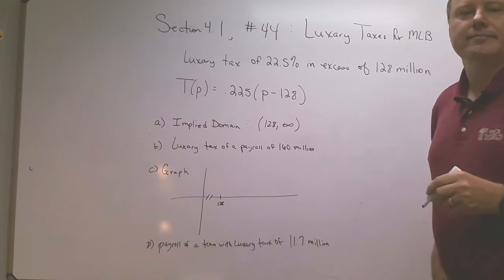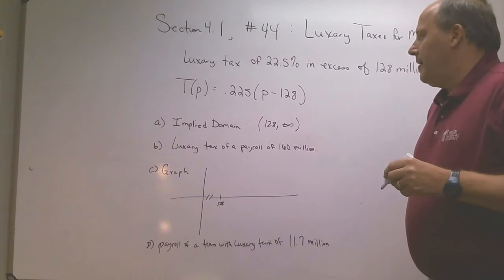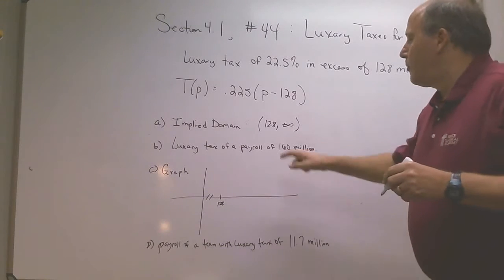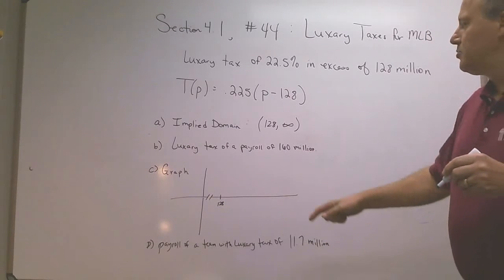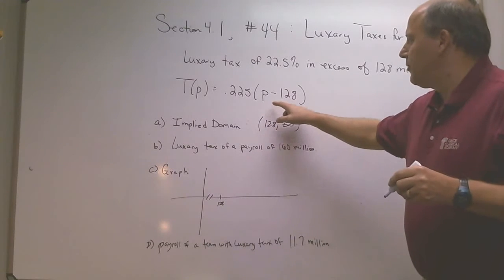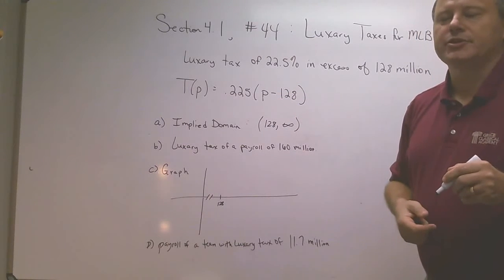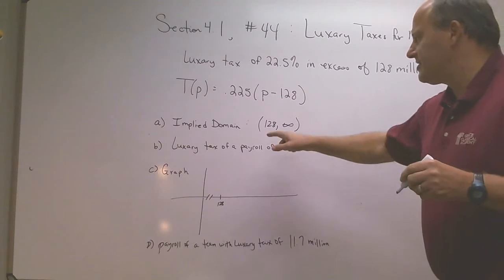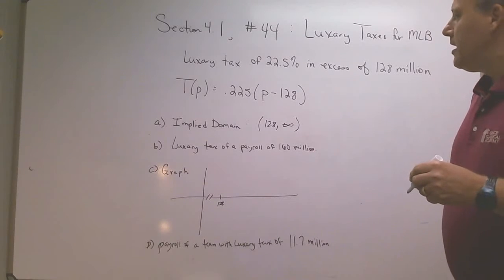So that's the domain. I suppose you could put 128 and make that a bracket if you like, if you want to know whether to have a bracket on that or not. You could. If you have a bracket on there, 128 would be 128 minus 128, which is 0, so you don't owe anything anyway. So I would just say it's above 128, which means it doesn't get a bracket.